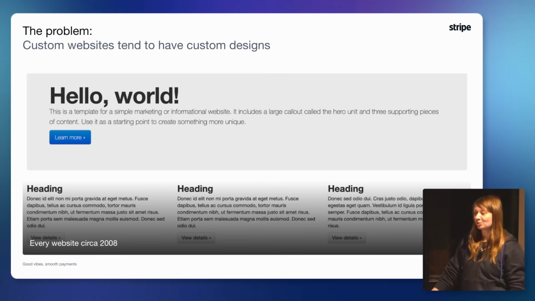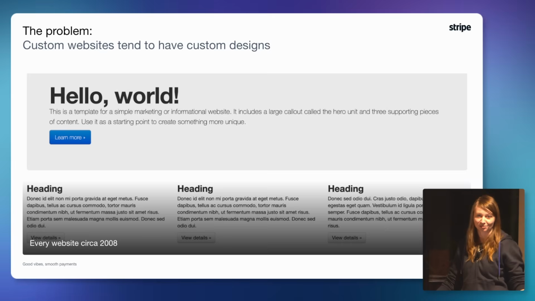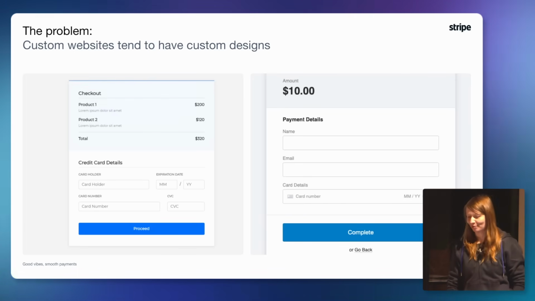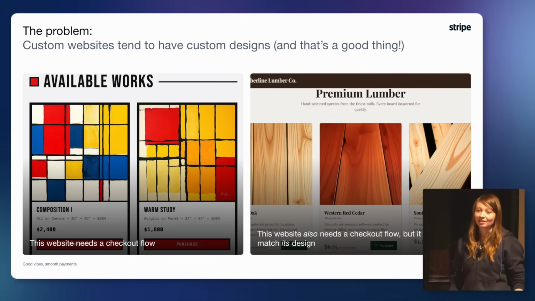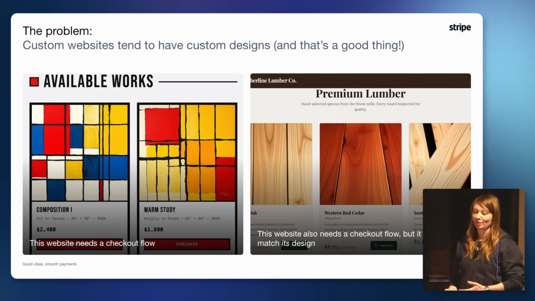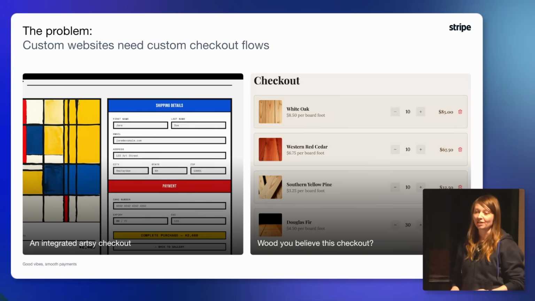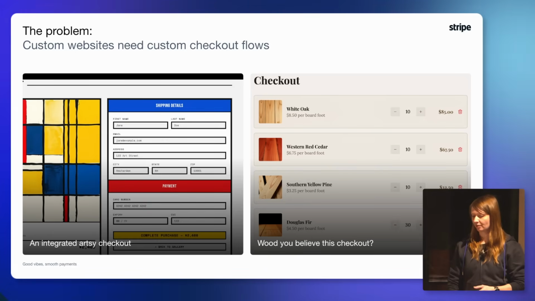Does anyone remember Web 2.0? It was that trend in the early 2000s where every website looked the same because they used the same generic Bootstrap theme and practically the exact same checkout form. Luckily, we no longer live in that era. And especially with AI these days, every website can be infinitely customized and even personalized to individual customers. But that means that if you want a truly seamless experience for your potential customers, your checkout needs to match the rest of your design.